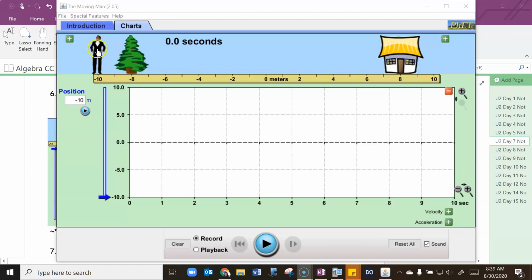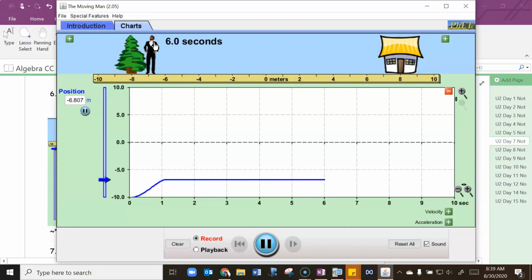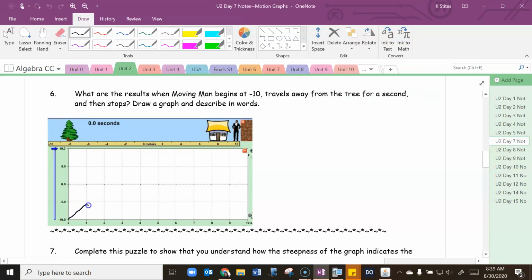All right, so I'm just going to keep an eye on it. I don't know why it made that noise. But yeah, I stopped a little after 1 second, but you can take a look and see what happens here. What we've got is what's called a horizontal line. I know it's really tempting to call it a straight line, but really all lines are straight, so this is a horizontal line.